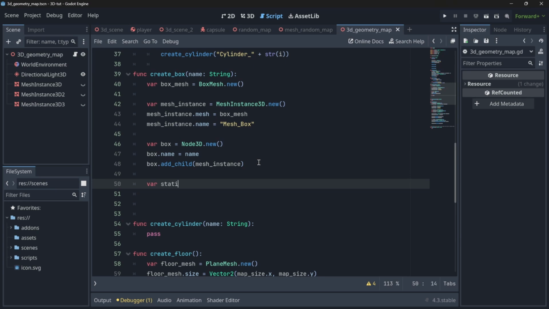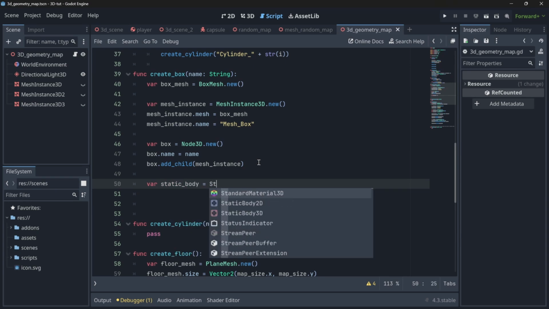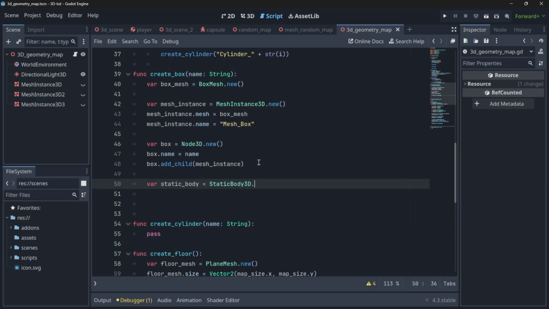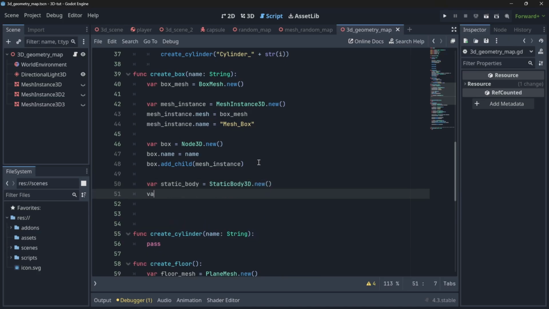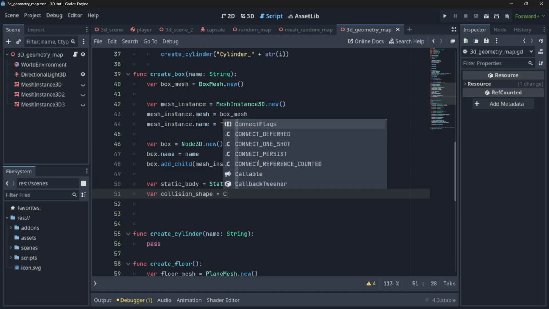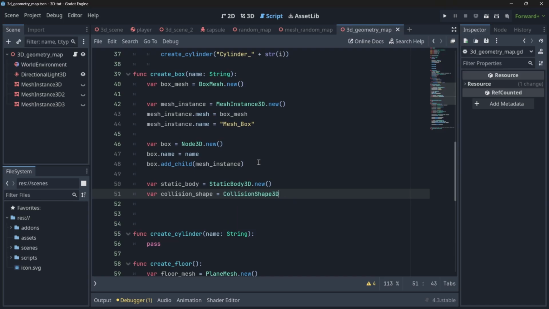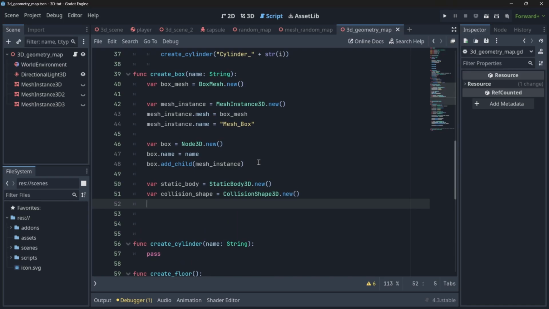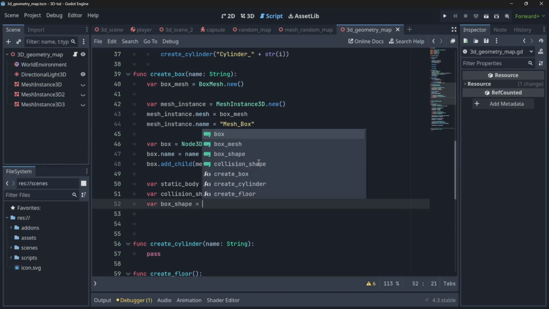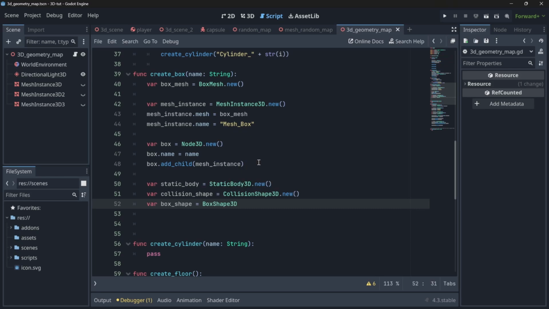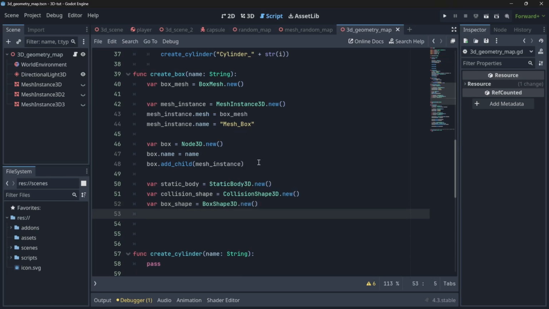Then we have to add a static body for our collisions. So let's do a static body 3D dot new. Then collision shape. This will be collision shape 3D dot new. Now we have to add a box shape also. This will be box shape 3D dot new.